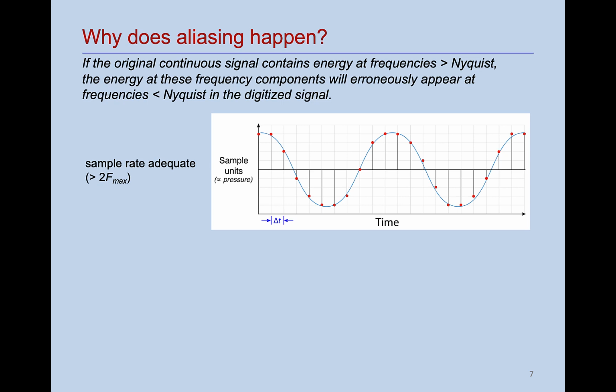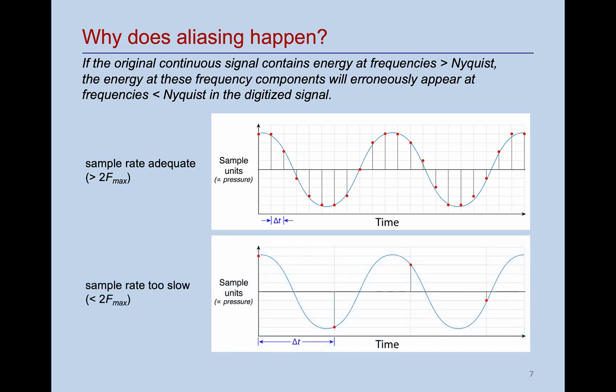Remember that a digital audio recording is simply a sequence of numbers giving the heights, or sample values, of these red dots. Although some of the red dots are not exactly on the curve, they're close enough that you can easily reconstruct this sound wave from them later on. What happens if we take this same sine wave and sample it at a lower rate? Let's take a look at what that might look like.